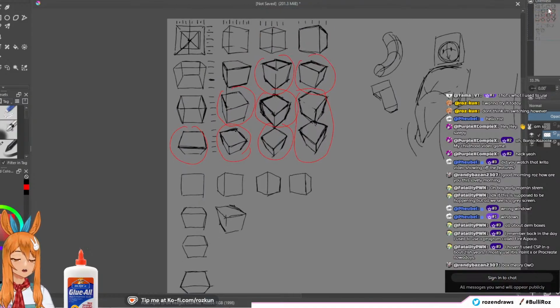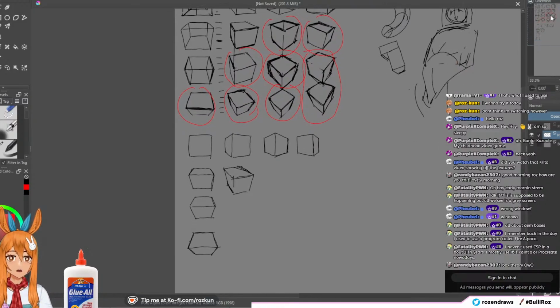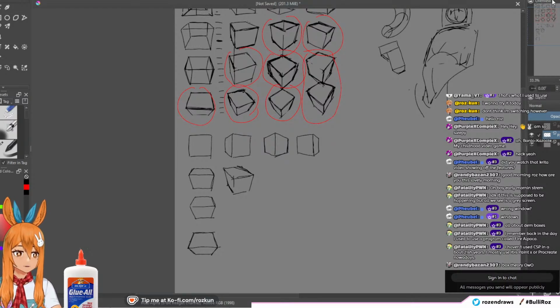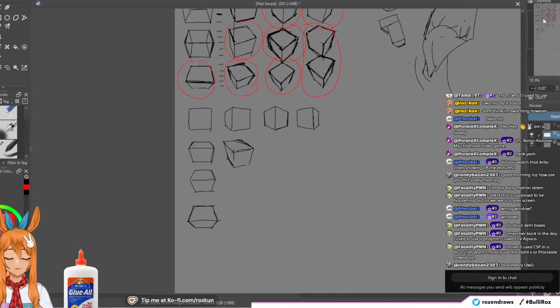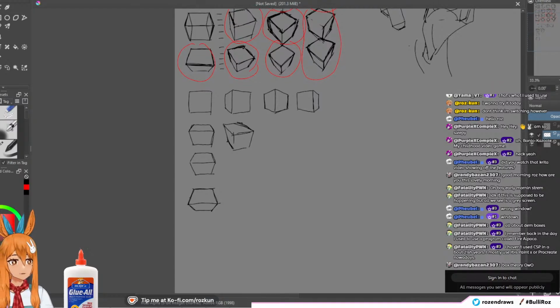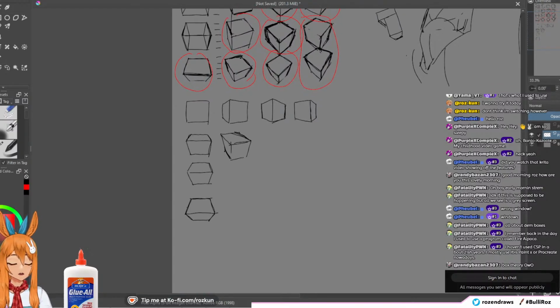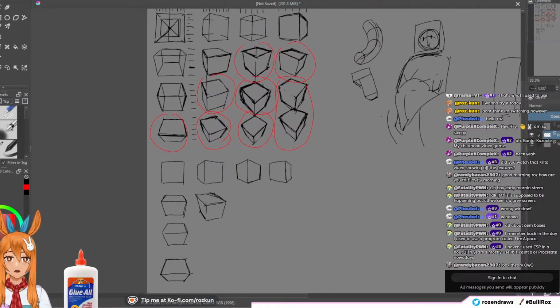And really the goal of this at the end is not to be 100% perfect. It's just that you need to get as close as possible, because art is more of an illusion, not an exact science. As long as you're somewhat accurate and you keep practicing, eventually one day you'll just draw them perfectly. But it's to make sure that when you do this, you notice there's something off about the perspective, and you can work on it.